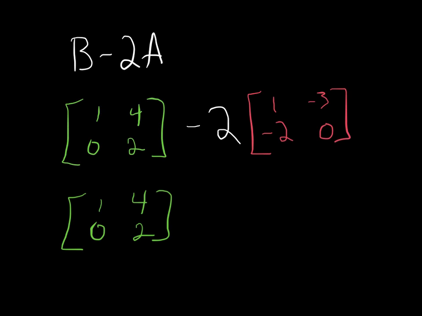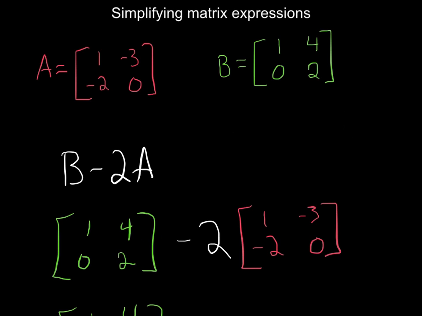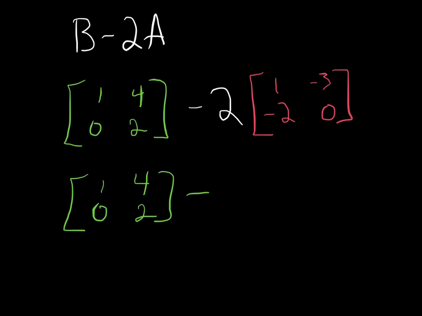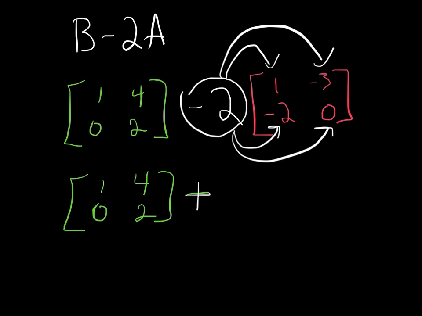Now, you can think of this two different ways. We could subtract the matrix that resulted from 2 distributed to everything, or we could add the matrix that results from distributing this negative 2. Now, I'm going to do it this way. It just depends on what you like to do. You can either distribute a positive 2 and then subtract the two matrices, or you can distribute the negative 2 and then add.